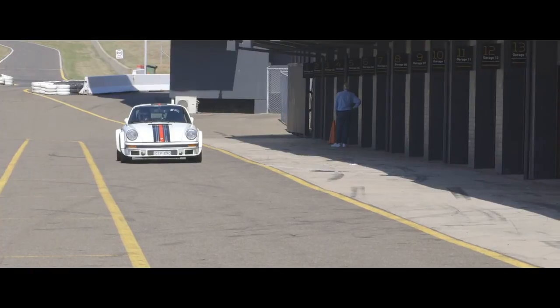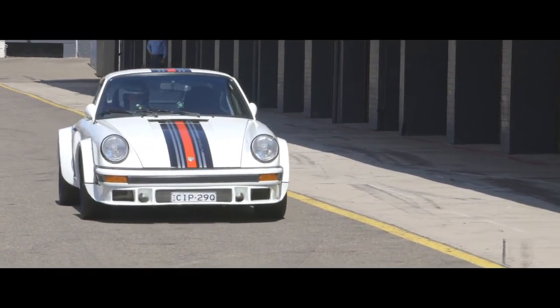We're trialling a bunch of things on the exhaust. At the moment it's running what we call SSI heat exchangers, so it retains the heater, and it's got a specially made muffler that's sort of like a GT3-style muffler where it comes in and goes out the middle. We're about to trial another three different mufflers. There's also a quite fine line with exhaust — you want good power and a reasonable sound, but you don't want something that's going to do your head in because of the drone or drumming, which is quite common with Porsche flat-six engines. It's about finding that perfect balance of sound performance but yet comfort.